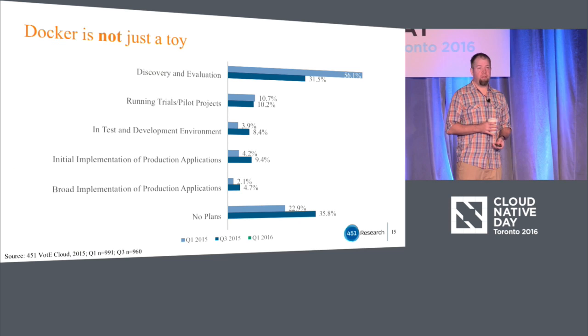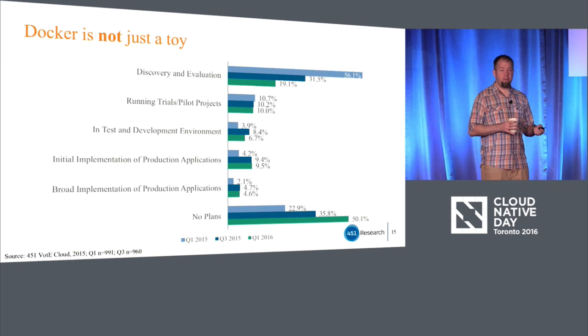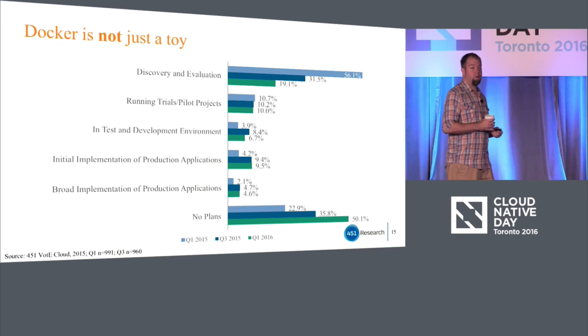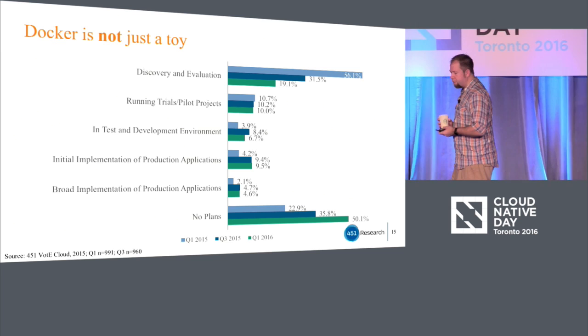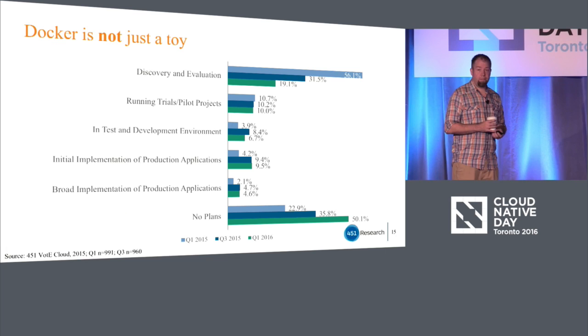And if we fast forward again to the latest data, you see even more of that, right? So we're kind of stuck right now at about 14% of the shops that have containerized apps in prod. I suspect this is related to things like release speed, like not getting all the prerequisites in place to be able to do containerized apps. But what's interesting is this shift that's happening at the discovery and eval phase and the no plans phase. And how I'm interpreting this is there's an increasing number of people who looked at containers and said, we're not ready yet. Right? So they spent some time investigating them.